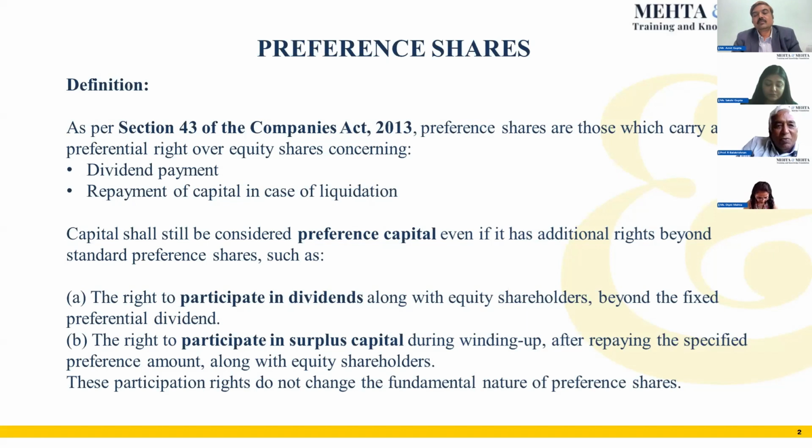While issuing optionally convertible instruments, what factors are to be considered while deciding between OCPS and CCPS? Sorry, sir, I missed out. Can you repeat again? While issuing optionally convertible instruments, what factors are to be considered while deciding between optionally convertible and compulsorily convertible? I think I have discussed this in detail. OCPS, CCPS, from the company standpoint and from the investor standpoint, those are the only factors which are required to be considered in mind.